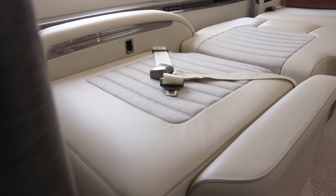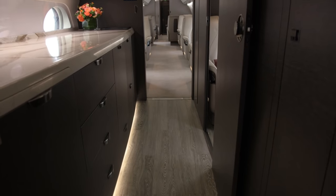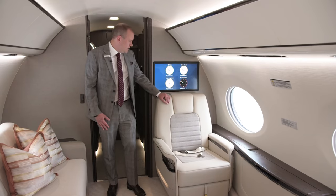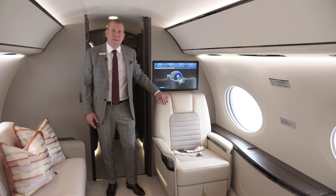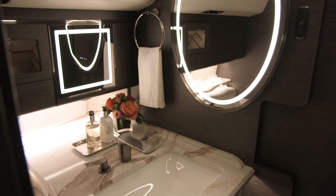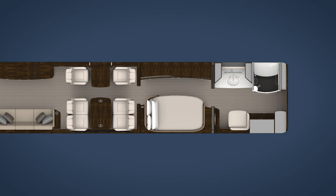One of the key elements implemented in the G700 interior is the amount of flexibility clients have, not only in configuration of the airplane but in the materials and finishes. A great example is built-in upholstered bulkheads, which help with cabin sound levels and create a softer, more welcoming environment. Gulfstream is also offering an optional shower in the aft lavatory, and the next production aircraft, P2, will be equipped with one along with the master bedroom suite.